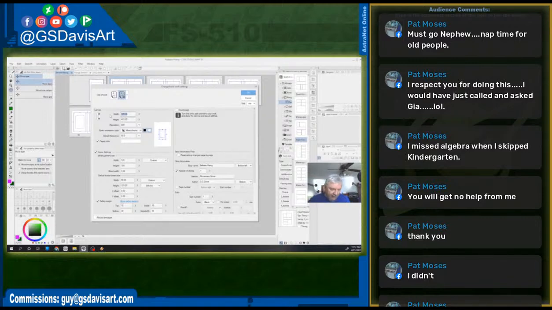Oh, I can offset it, can't I? Y offset 20. Other direction. Minus 20. Stop being goofy. So if we were to say that, we could actually do height as 180 is 200. There we go.